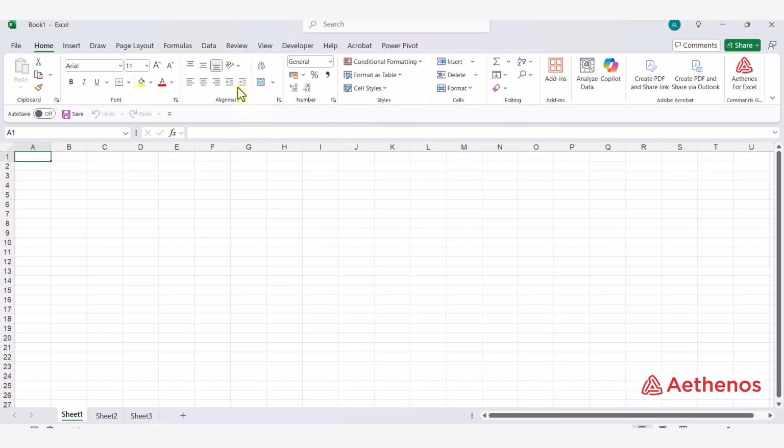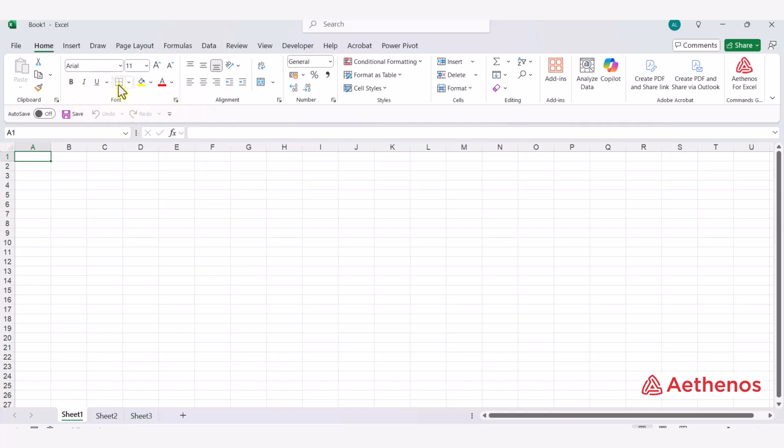These commands will help you execute tasks and actions in Excel. For example, this command will fill a cell with a color. This will change the font color, and so on. On the Home tab, you'll see your most frequently used commands. There's a section called Clipboard, from which you can cut, copy, paste, and use the Format Painter.